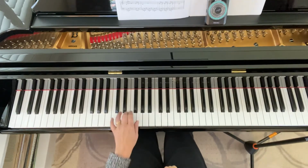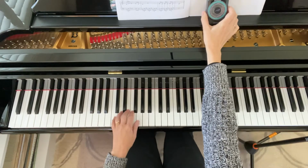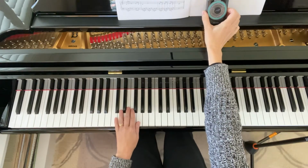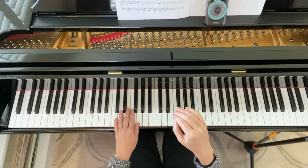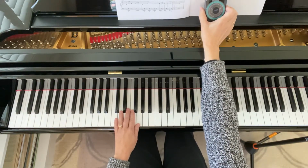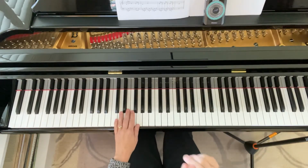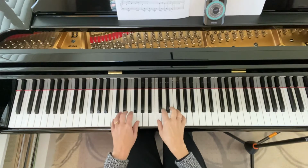This is page 24 of the basic timing book, the last page in the book. We have several different things here. The first exercise is in 3-2 time, meaning the two on the bottom means you're counting half notes. So a half note equals 120. This is your half note pulse. 1, 2, 3, 1, ready, go.